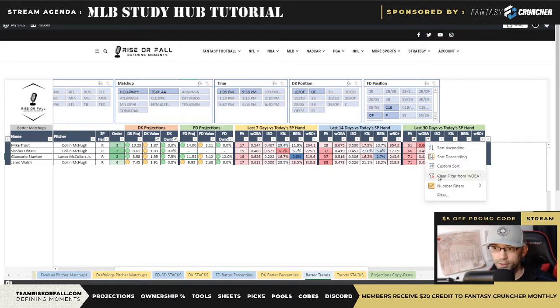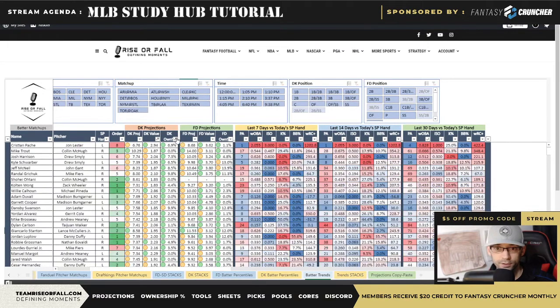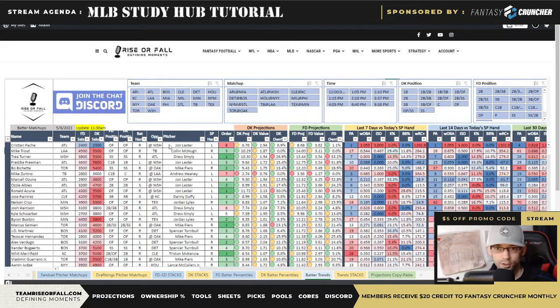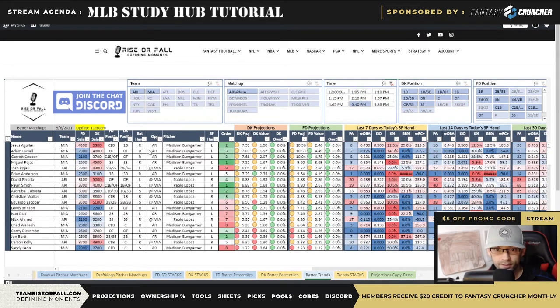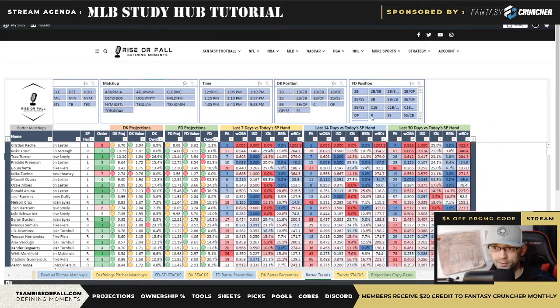Now, you can clear your filters by clicking on any of the rows that you've done this stuff in and then clicking clear filters. And this allows me to start fresh. Now, maybe you're doing a Showdown slate and there's a game at 6:40. Click the 6:40 time and you can look at all the splits for the 6:40 p.m. hitters. You can do this, absolutely. There's many things you can do here. These are all filterable buttons, however you want to use this.